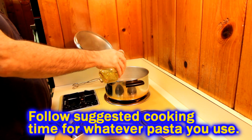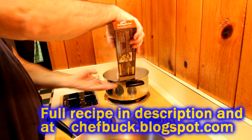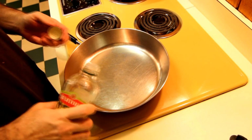Now we wanna start off by getting our pasta water going. I like to put a little olive oil and salt in my water, and I'm gonna use about half a box of linguine, and this recipe is gonna serve 2 people. Now while my pasta's cooking up, I'm gonna get my skillet going on medium heat.